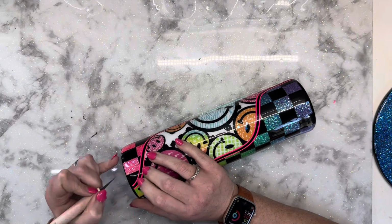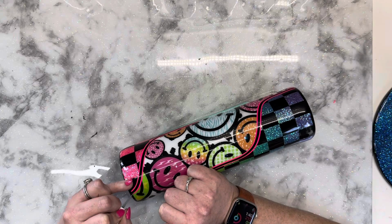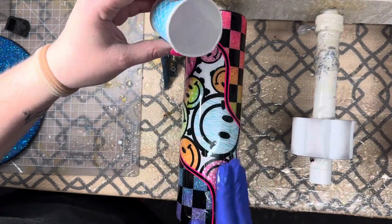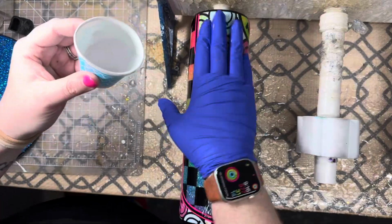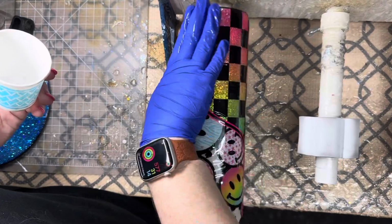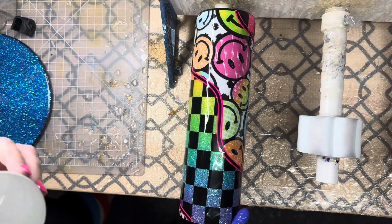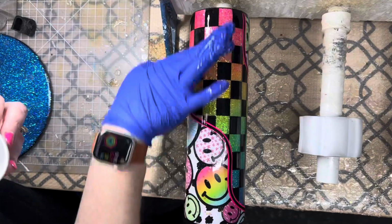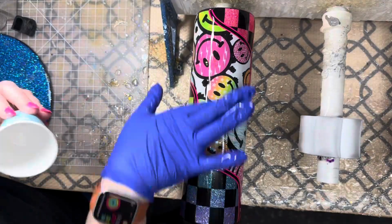And then after that polyacrylic was dry to the touch, I put on a coat of Flynn Sisters epoxy. I used about 40 milliliters, actually maybe it was 50, for my final coat. And because I was going over the black checker, I didn't want a lot of micro bubbles to show through, so I epoxied it and then came back about 20 minutes later, and after torching it the first time, I came back and torched it a second time once those micro bubbles had a chance to rise to the top. There weren't a ton of them, but there was a lot of black in this design, and I just didn't want it to show through.